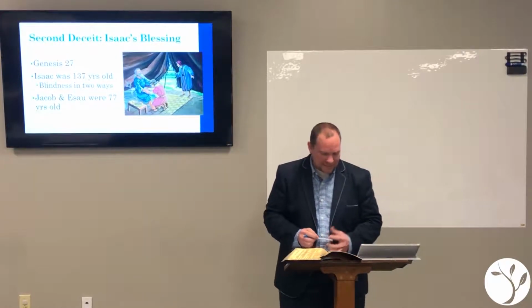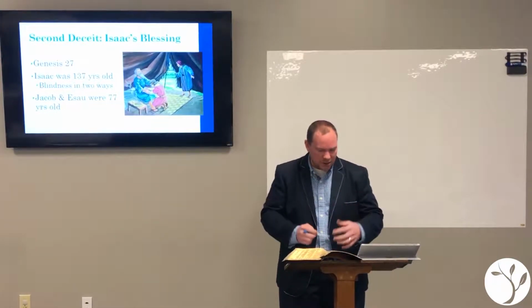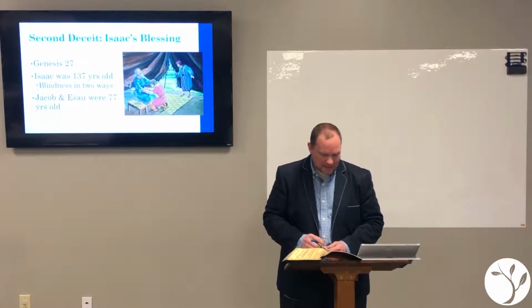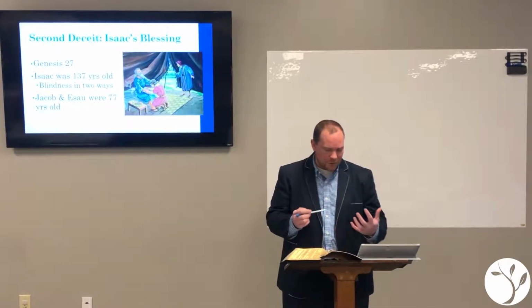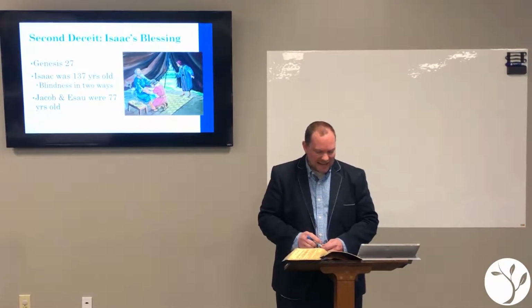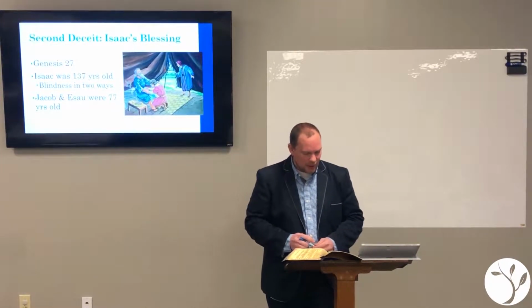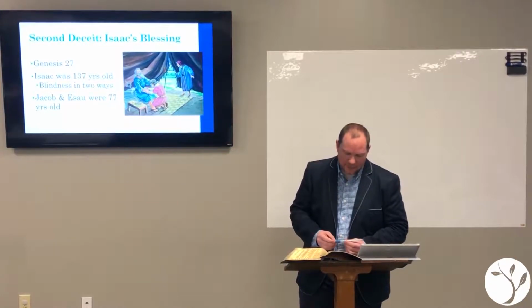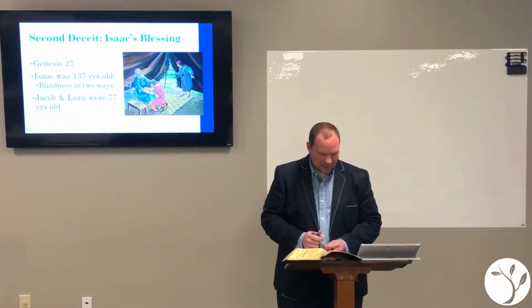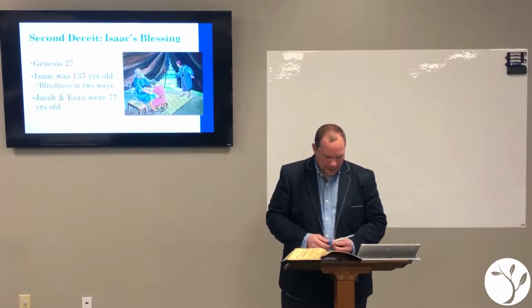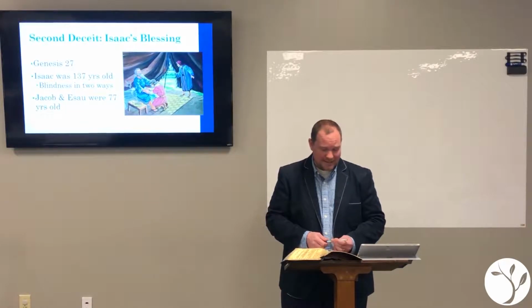So chapter 27, verse 5. Rebekah heard what was going on. So when Esau went to the field to hunt for game, Rebekah said to her son Jacob, "I heard your father speak to your brother Esau. Bring me game, prepare for me delicious food." Verse 8: "Now therefore, my son, obey my voice as I command you. Go to the flock and bring me two good young goats, so that I may prepare them delicious food for your father, such as he loves. And you shall bring it to your father to eat, so that he may bless you before he dies."